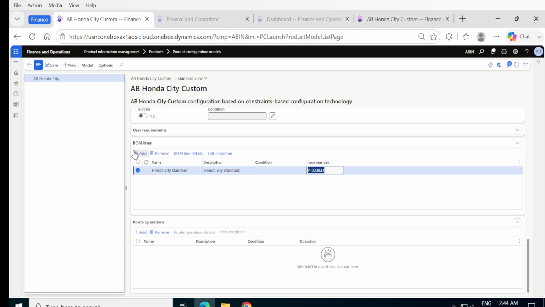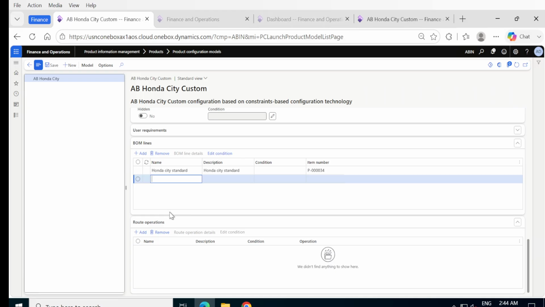Now, next, let me add all the other BOMs here. Next is the left hand steering. Okay, let me add the condition later.